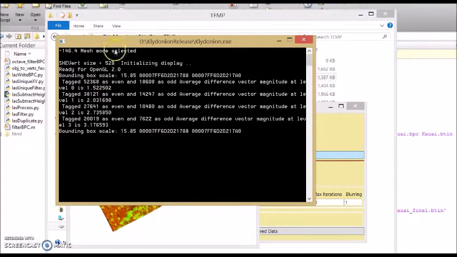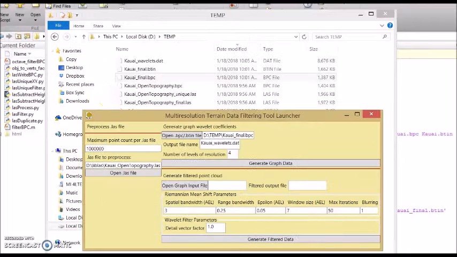In the background command line, you will see the average difference vector magnitude, and how many points were part of each cascade of analysis.